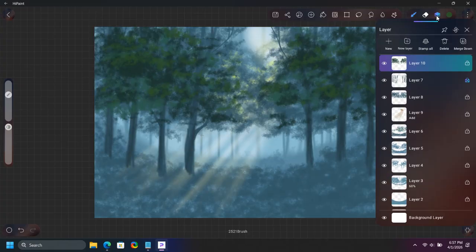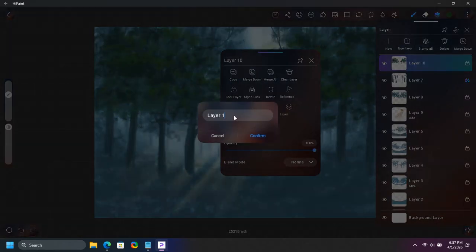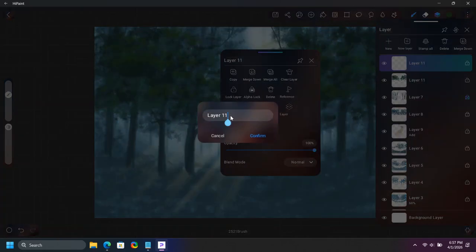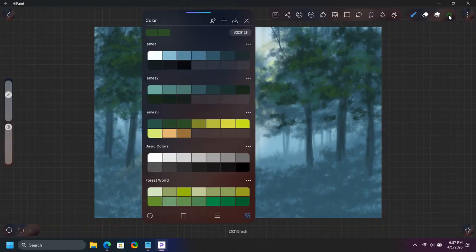Let me just rename the layer to 11th and add the 12th layer. We move back to the 5th color from the middle row with the same smoke brush, and let us start to paint over the ground.